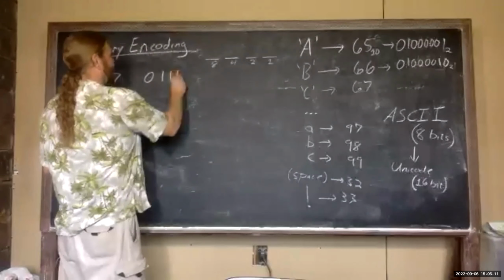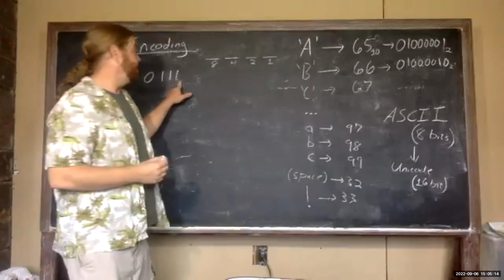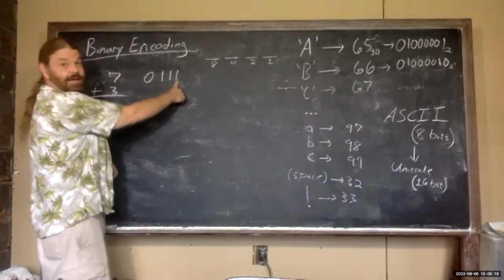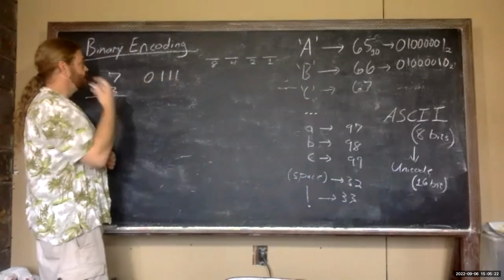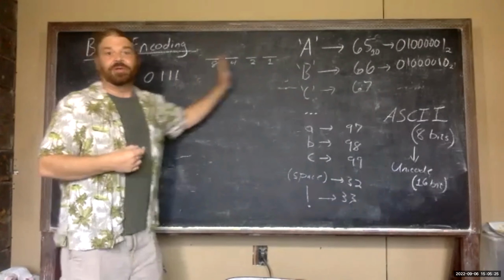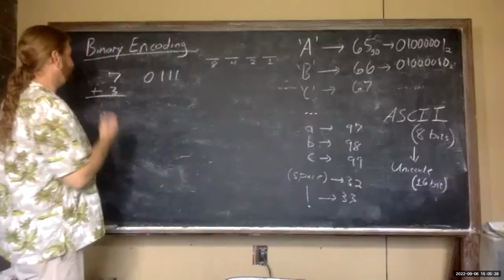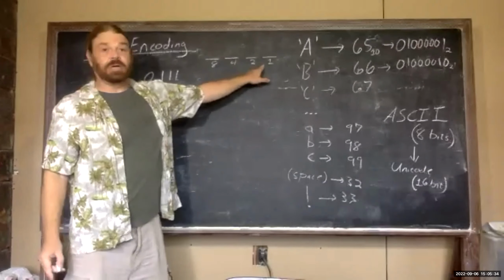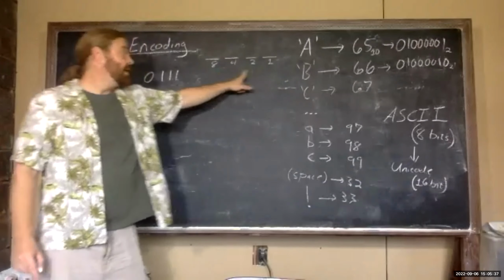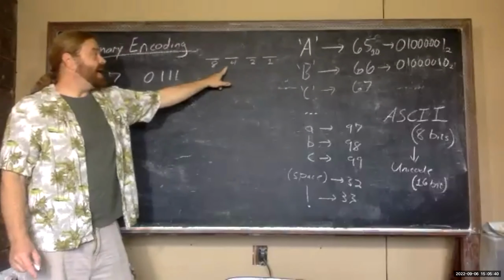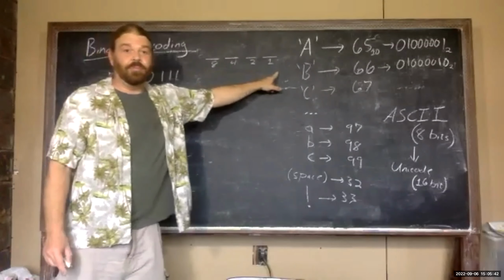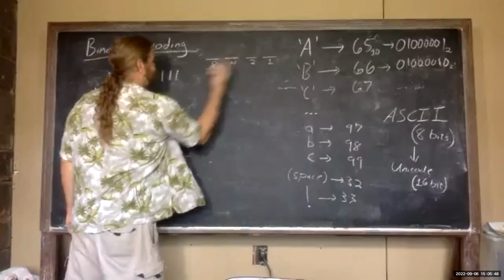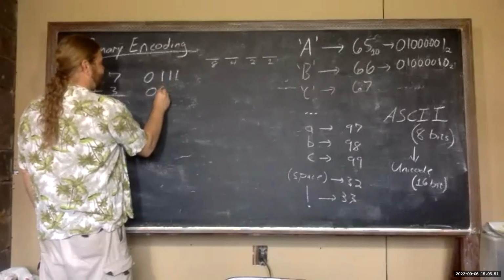So 0, 1, 1, 1 is 7, which is a nice pattern. 8 is a power of 2, so if we added 1 to this number, we'd be at the next power of 2. If you're 1 less than a power of 2, you're going to have all 1s. And there are nice little patterns we can look for in that. Does somebody else want to tell me what 3 is? Look through our columns, ask yes or no for each one, and add these values together. Which guesses do we have to get a 3? 1 plus 2 gives us 3, so 0, 0, 1, 1.